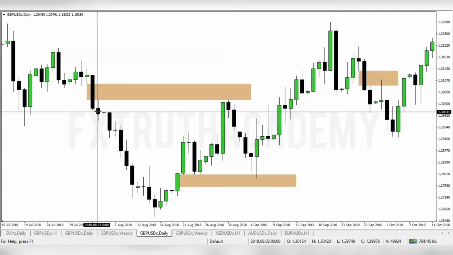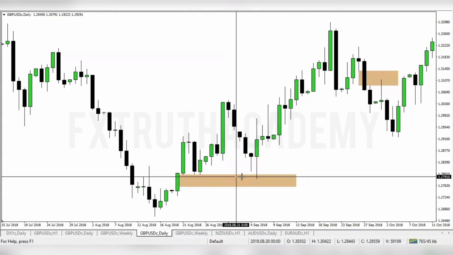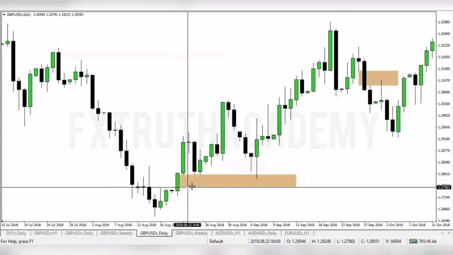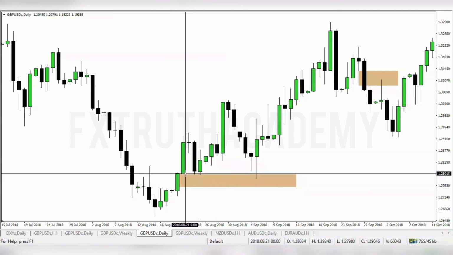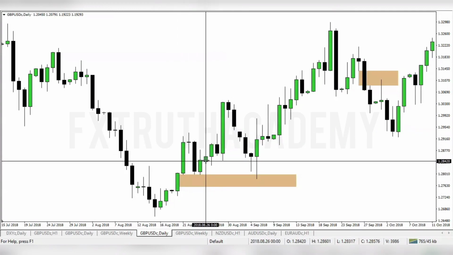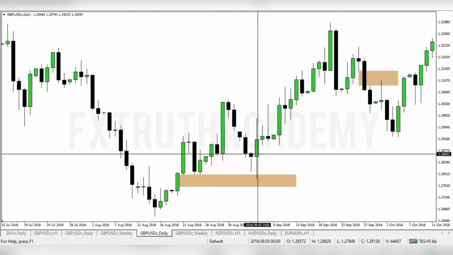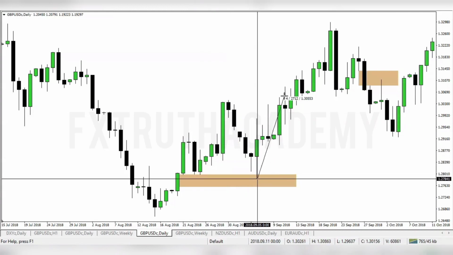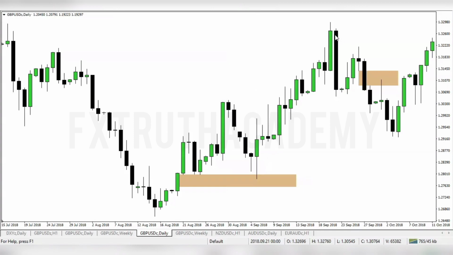So that is how you enter here, and you can see how price responded quickly just as it traded above this particular high. If you also look down here, we have another example. There's a fair value gap here. What's the fair value gap? 1, 2, and 3. Later on, price went higher, came down into the fair value gap, and since then we saw a quick response in price to the upside. The fair value gap is 1, 2, and 3.